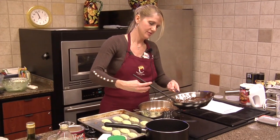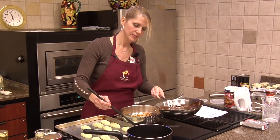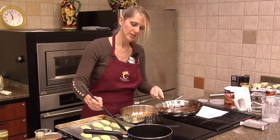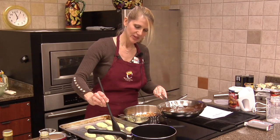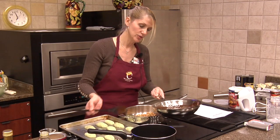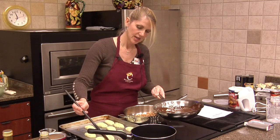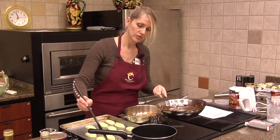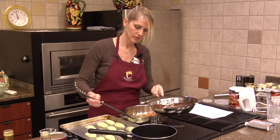And you could just make your sweetheart's initials. But the chocolate and the green looks really pretty together. And this could be used as foods for showers like we did last week.